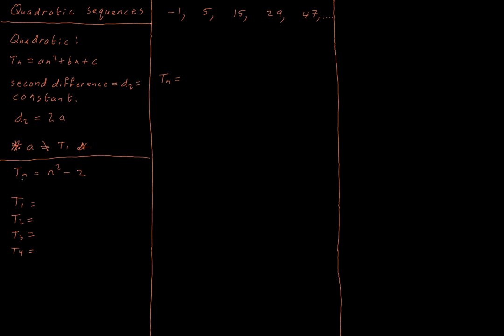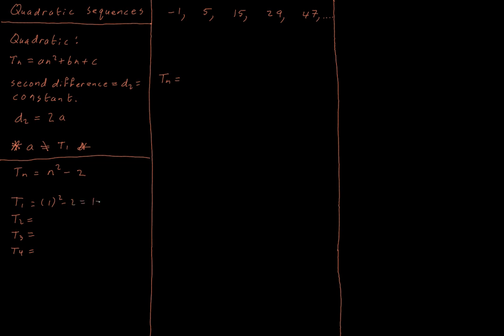If we have a quadratic like this, how would we get our t1, our t2, our t3, our t4? So we would have our pattern here doesn't actually have an n term, it just has an n squared term and then a constant on the end. And that's okay, that's still a quadratic. This is the general form, but so long as we've got a squared thing as our highest power, then it's a quadratic. So let's put in n as 1 for t1.